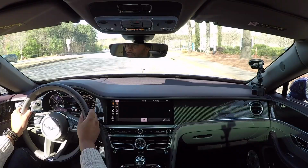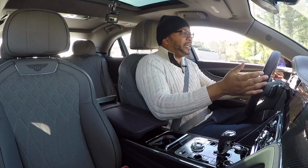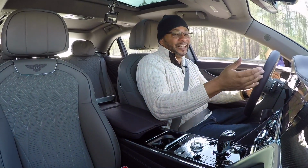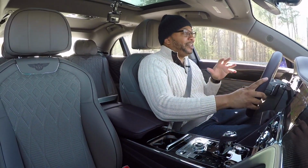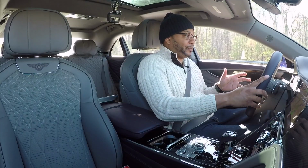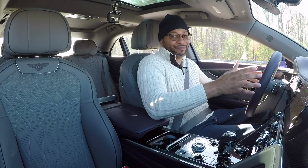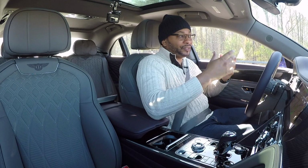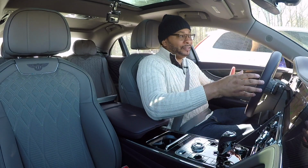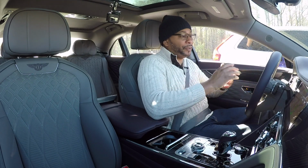As far as the Bentayga and the Flying Spur alike, one question that's definitely going to come up is, hey, I'm only getting 25 miles of full electric range. How long does it take to charge this thing? To get a full charge, you're looking at about 2.5 hours, which isn't bad. And of course, you still have that combustion engine, so it's not like you're going to end up stranded anywhere. So as far as the range and the charge time, I think that's all acceptable for what this car is. And of course, this car still excels at what Bentleys are produced to do.